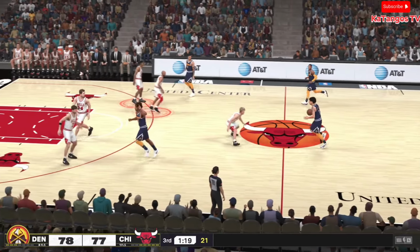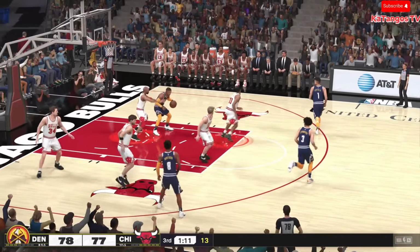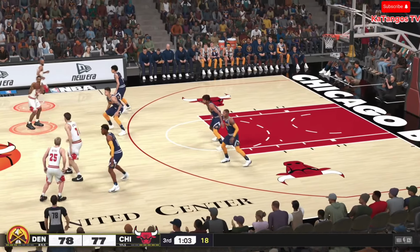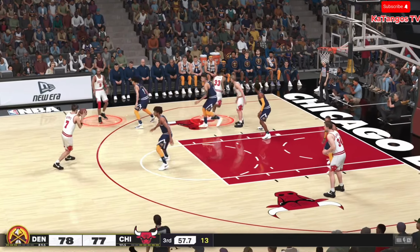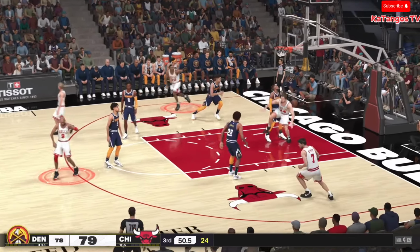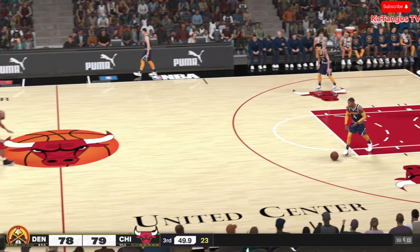.21 left in the third quarter. Outside, Porter. Pass to Westbrook. Shoots over Harper. Westbrook, no good. Chicago trailing here. Now Pippen. Outside, Harper. There's 53 seconds left in the third quarter. And he dunks it down. Guys, close one here. No team getting a huge advantage. Yeah, tooth and nail fight so far, guys. These sides match up really well.